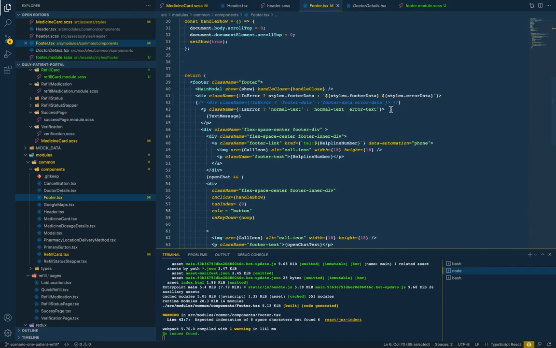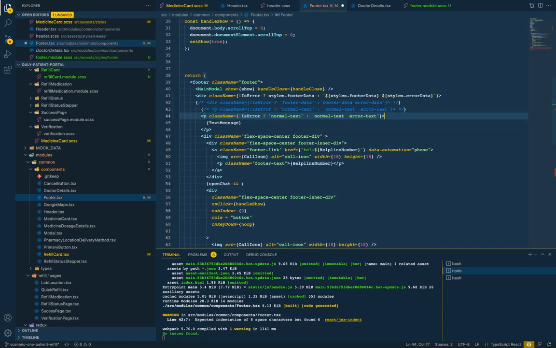So just to give you an example, if this is the HTML tag, then what we have to do is basically, instead of normal text, styles dot normal text, and we have to convert this into camel case because the dot operator won't work otherwise.